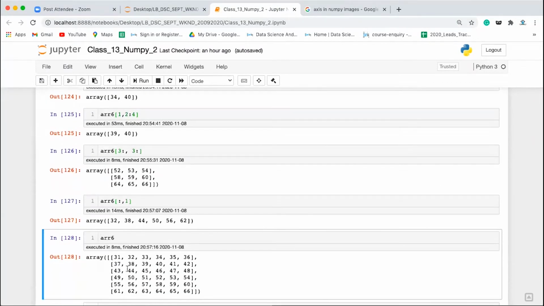Now in array 6, I want 33, 35, 45, 47, and 57, 59.